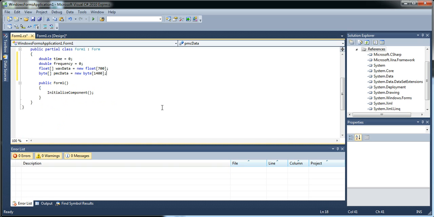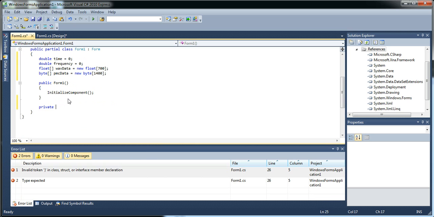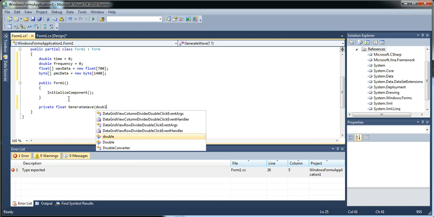Okay, so the first thing let's do here is just look at our basic equation for generating a wave. This is going to return a float. Let's call this generate wave, and it's going to accept the variable of time, so double.